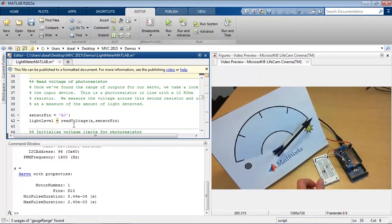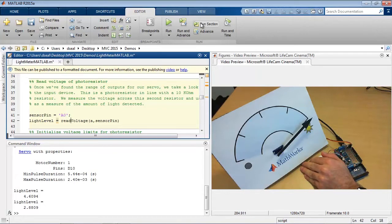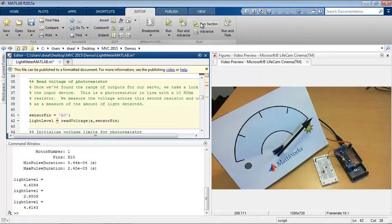Well, it's on an analog pin, so we can use the read voltage function to read the value of that pin. And the way I have this wired up, these values are still between 0 and 5, and a larger value corresponds to more light, whereas a smaller value, if I cover up the sensor, corresponds to less light on the photoresistor. So right now it's getting a fair amount of light.